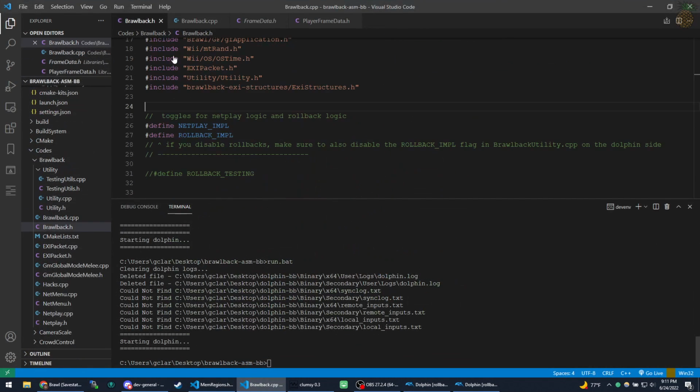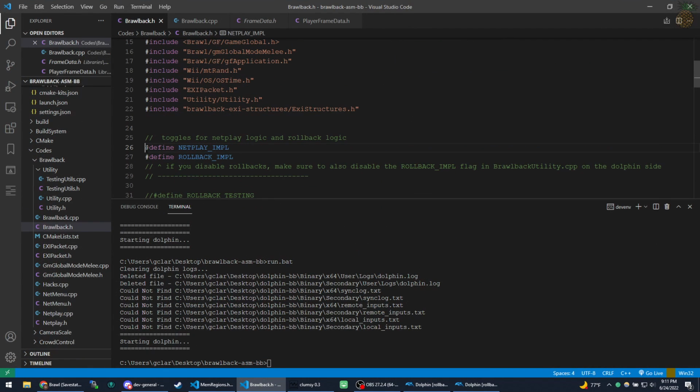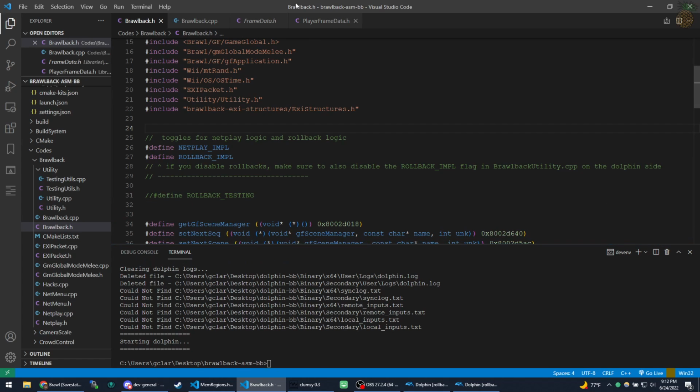In fact, I'm gonna do something really quick. This is something I do a lot: I go into the game side repository into brawlback.h, and you can comment out these two toggles, and then you can just launch into a game normally and it won't try to search for a match and all that.